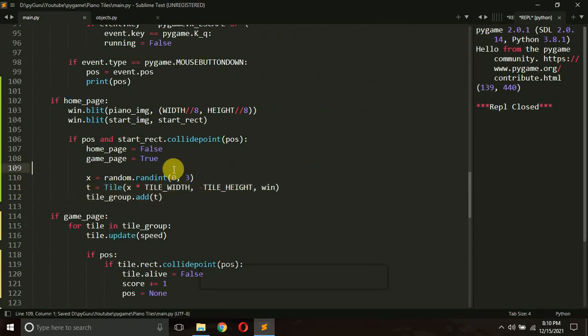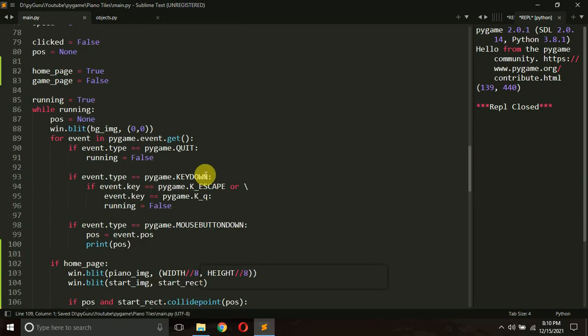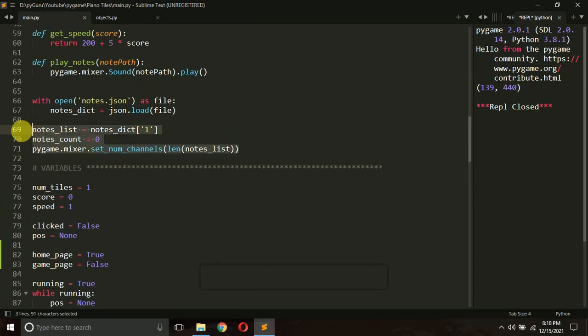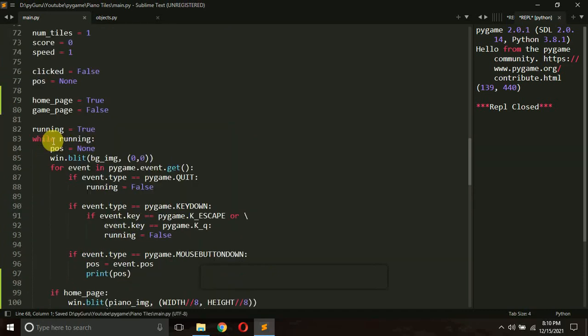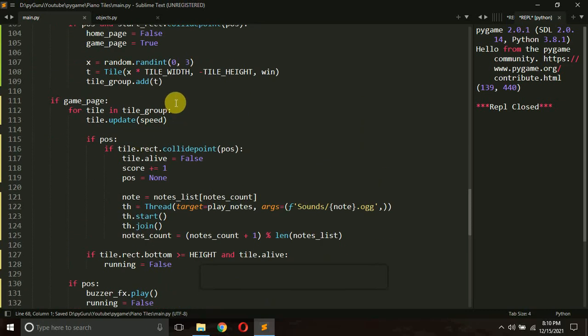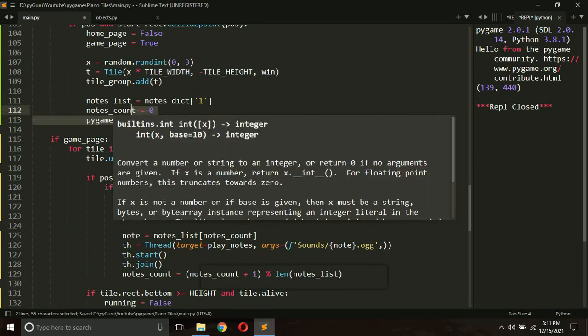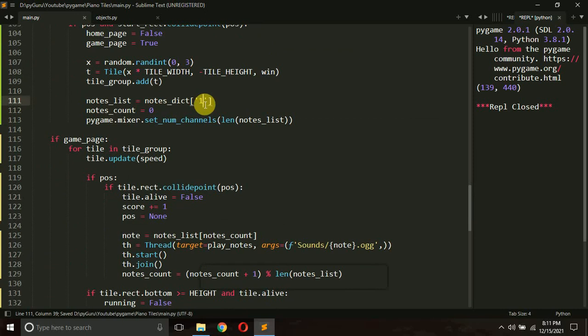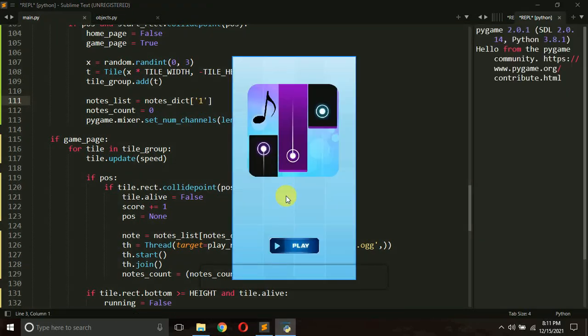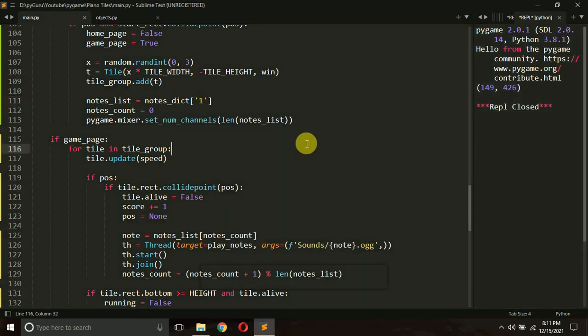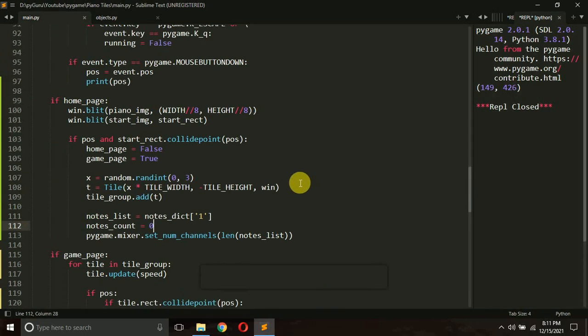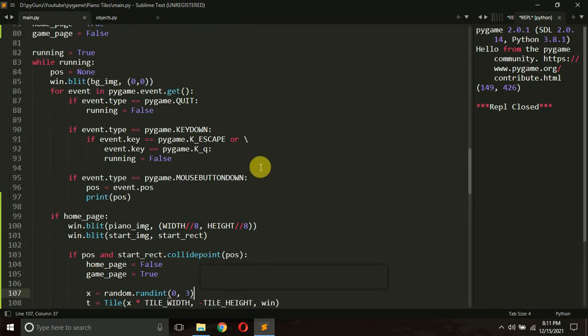The next thing that I want to do is draw a few lines on my screen. So I can do it like this. For i in range 4, I want to draw 4 vertical lines to separate tiles. Or you can say I want to create 4 columns. So pygame.draw.line. The first argument is the window, then the color, and then the X position. So my X position will be tile width multiplied by i.